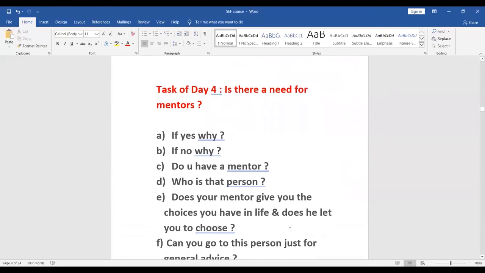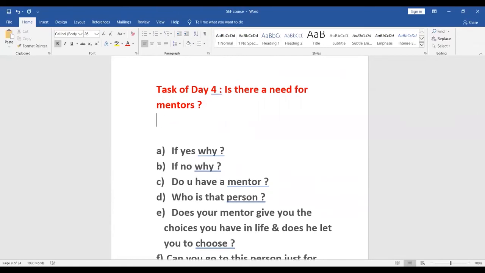Now, your task of the day is you could use whatever grammar you've been learning, as and when you're learning, just use them in the topic for the day. And today's topic is, is there a need for mentors? Now, who are mentors? According to me, first of all, maybe you could Google it and tell me. I want you to Google and tell me who are mentors first of all. This is just one teeny weeny bit, and I want you to Google and tell me what you understood.